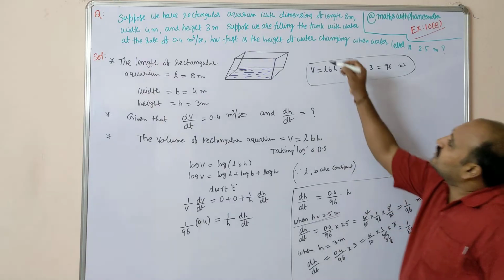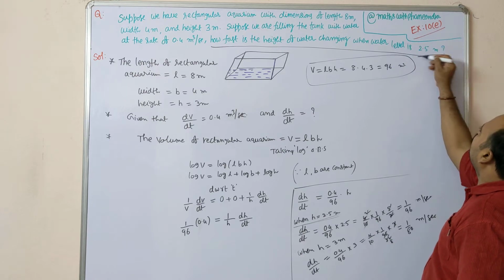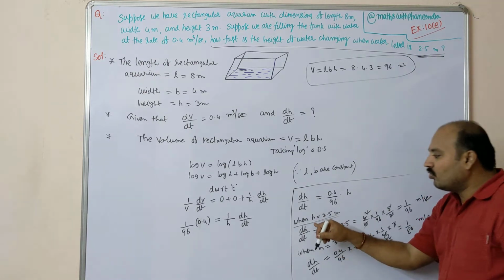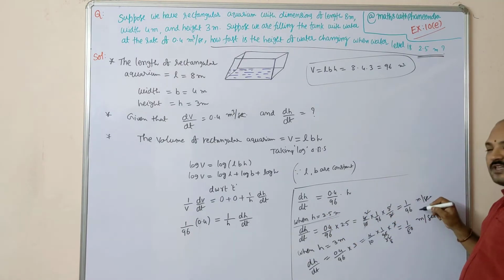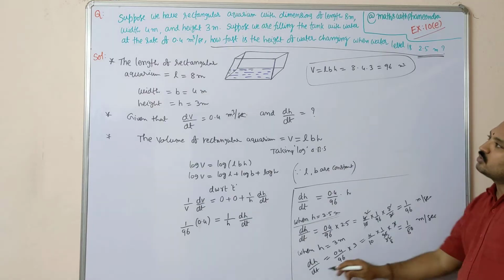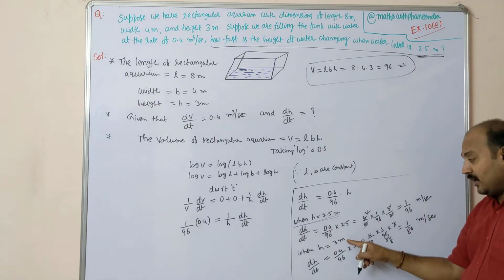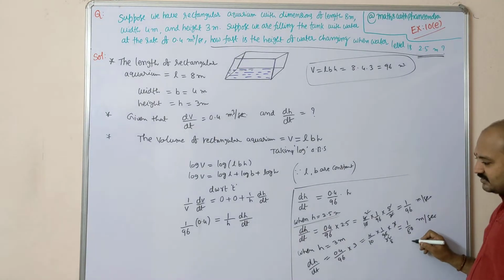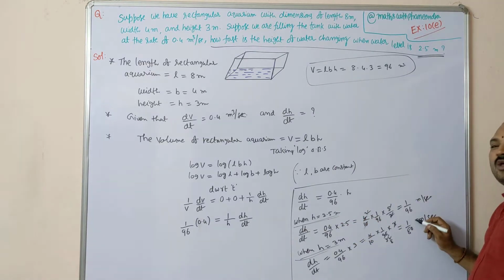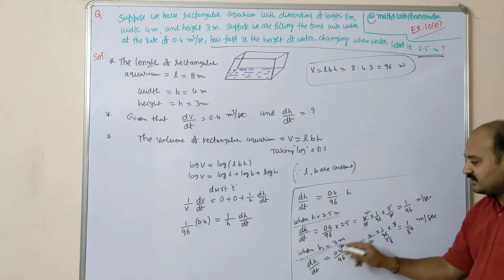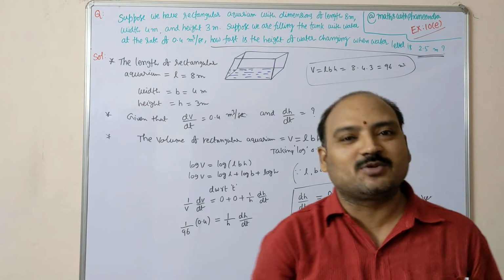But our requirement is here clearly how fast is the height changing when the water level is 2.5 meter. So water level is 2.5 means height only, H is equal to 2.5. So the answer is 1 by 96 meter per second. If you take H value at 3 meters height, then that time answer is 1 by 80 meters. But you remember, according to the question 2.5 is the requirement, dear students: 1 by 96 meter per second. When H is equal to 3 meter, 1 by 80 meter per second. We'll move on to the next question.